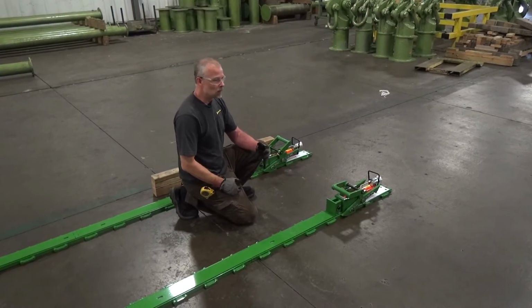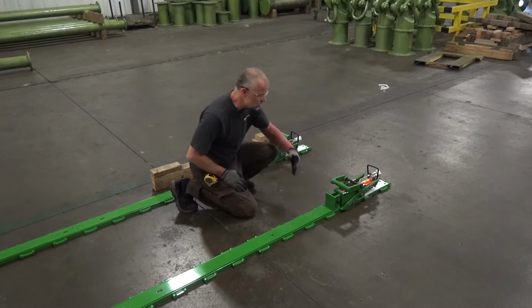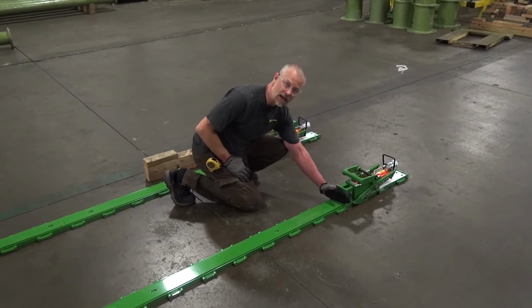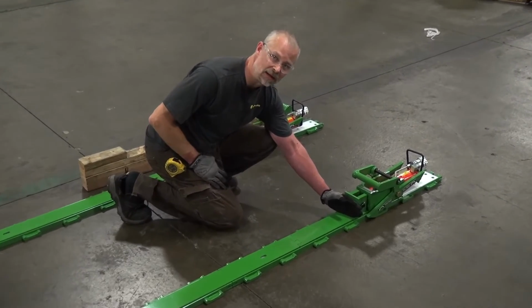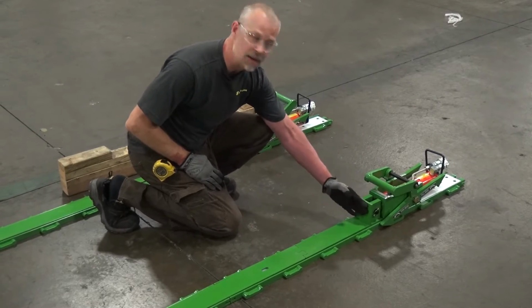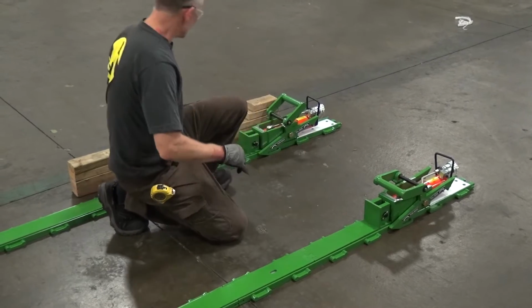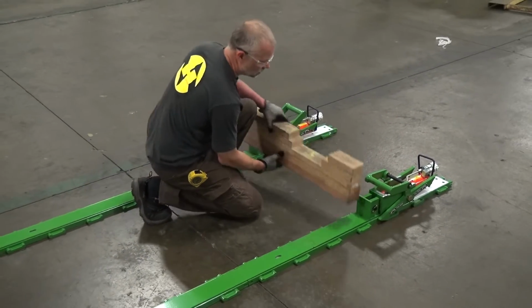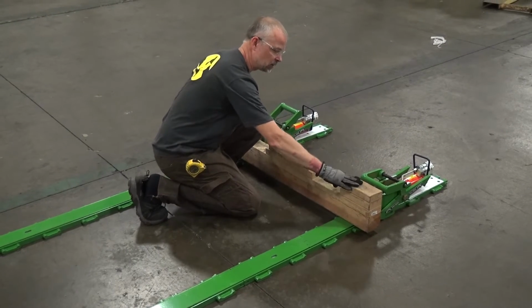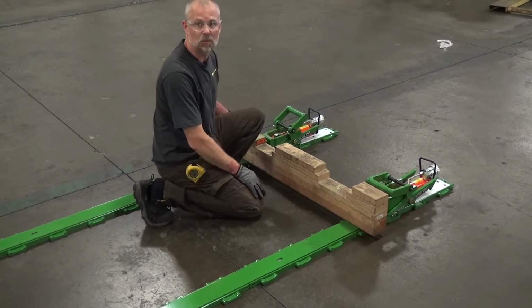Sometimes your load will not come in direct contact with the front face of the push-pull heads, which is critical for the operation of the system, because if your load is not in direct contact with the front face of the push-pull head, you're going to damage this front face. It's just going to push on the face and bend this thin plate forward. So in cases where you can't make direct contact, you can use blocking or shims to ensure full contact between the front face of the push-pull head and the load itself. And that's what we'll do in this situation.